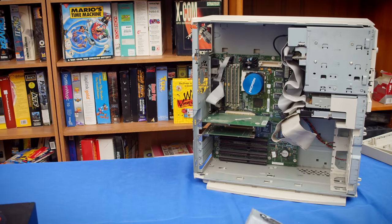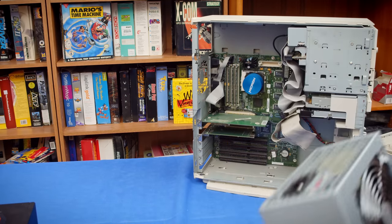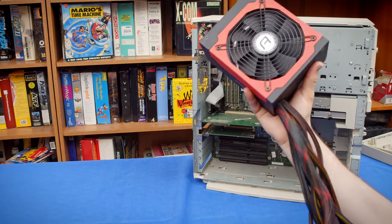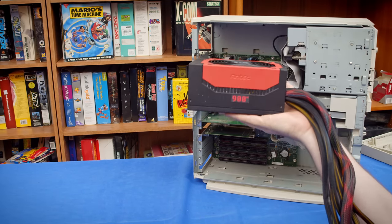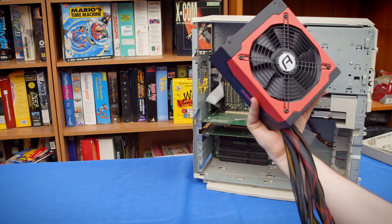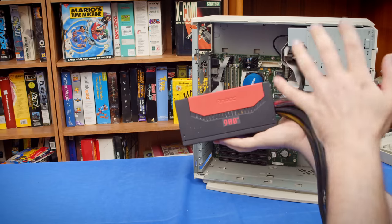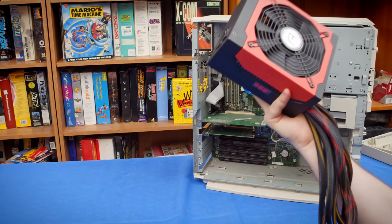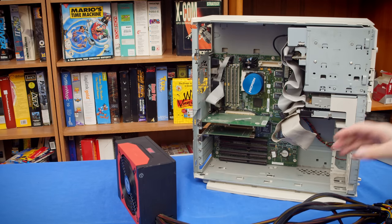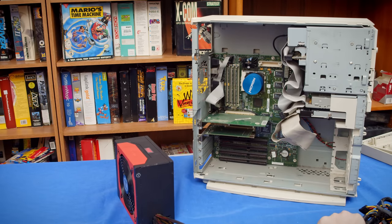All right, now I'm gonna go ahead and put a different power supply back in here. Here's the original one. I was just laughing to myself for a moment, because the power supply I picked out here looks a lot fancier and newer, but it's actually 2 years older than this one, I just realized. It's just a much higher end model. But I know this one is still good and working because I was running my main editing computer off of it this year. So it's going to be fine, but it's kind of funny that I doubt the other one due to how old it is, but this one's even older. This one's also ridiculous with the cable, so this is going to be fun.